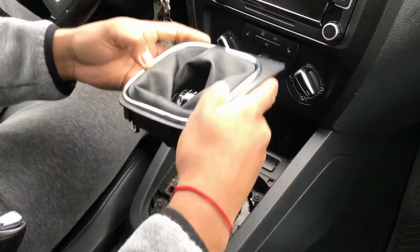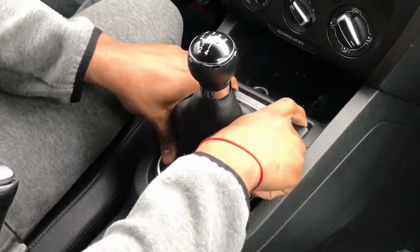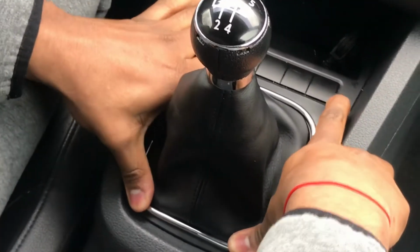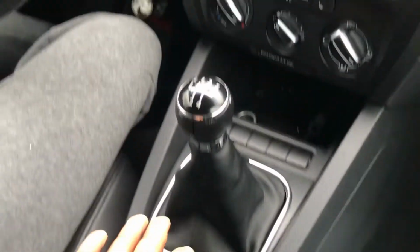Then you just put the boot down, and you're going to install it from the bottom. Make sure the clips go in, and then put the top in. And there you have it.